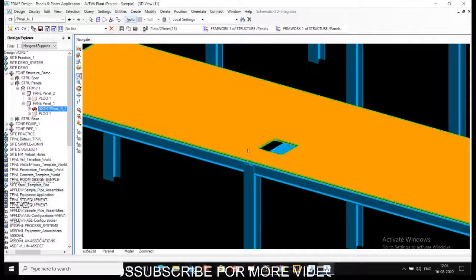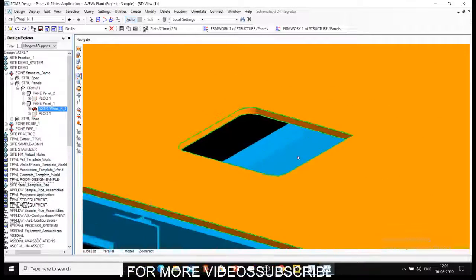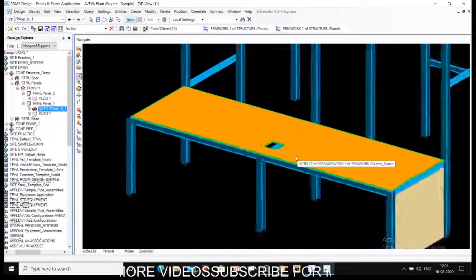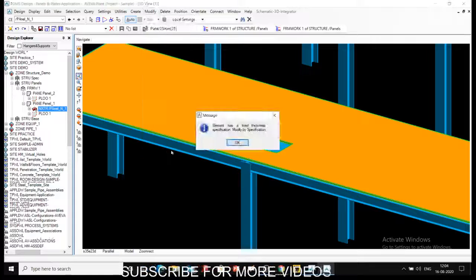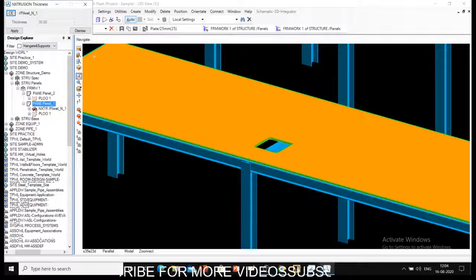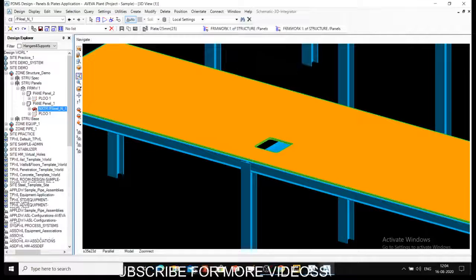No, justification will not work for this negative extrusion. So basically we are modifying various properties using modify, and you can go with thickness. By default the thickness will be fixed, but you can modify that thickness also using various options.